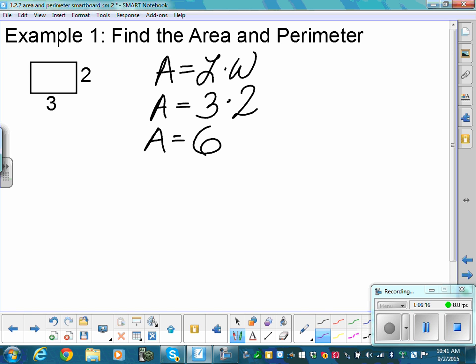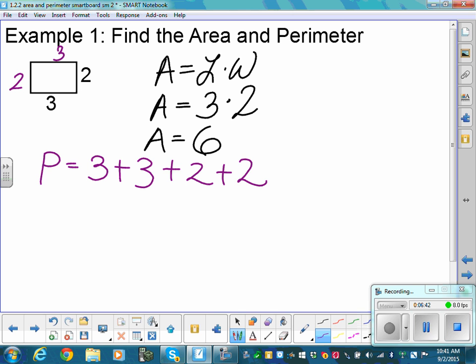I'm going to change colors here. Now, let's find our perimeter. So side 1 plus side 2 plus side 3 plus side 4. So how would you do this? 3 plus 3 plus 2. Wait, 3 plus 3, where'd you get the other 3? On the other side. Oh, you're saying that this side is 3, then this side's 3 for sure? Yeah. Okay, and then we have plus 2, and then you're saying since this side's 2, this side's 2, yeah, very good. Plus 2. Okay, so let's add that up. Our perimeter is equal to 3 plus 3 is 6, right? 7, 8, 9, 10.